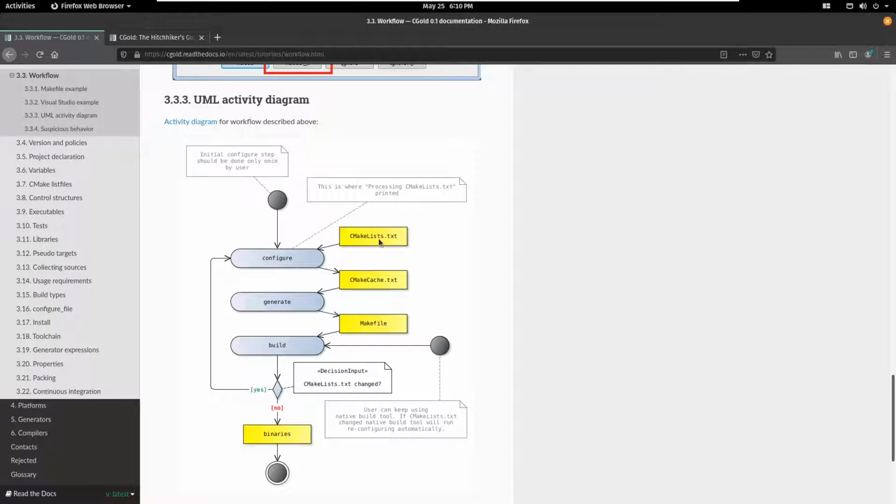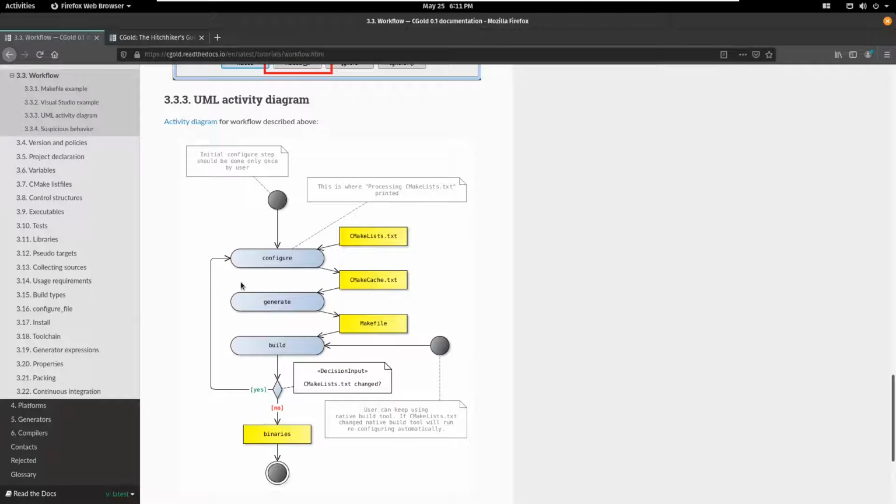We can see that we can actually configure multiple times. Let's say we have an option to build tests for our project. We might have it set to off initially, then we might turn it on, and that could, in turn, expose a whole lot more options to us, the user building the project. So we say, yes, we want to build tests, and that might bring up several other options, like do you want to run the Valgrind tests, maybe? Or do you want to also compile with some sanitizers? So you can see why configuring multiple times might expose more options and might let us tweak things further.